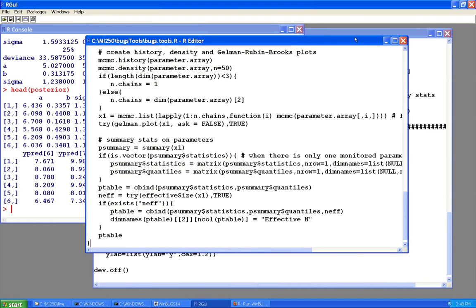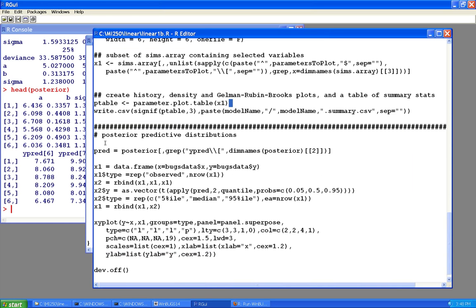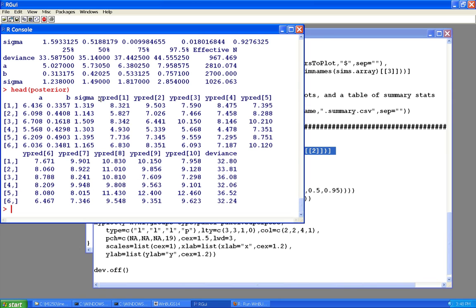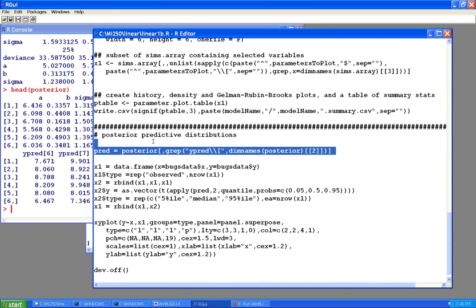And all I'm doing with this statement right here is grabbing the subset of that posterior which contains all of my predicted values, the things that begin with ypred. So that's taking this object and just grabbing all these ypred columns and saving only those and discarding the rest, and saving them in an object called pred.